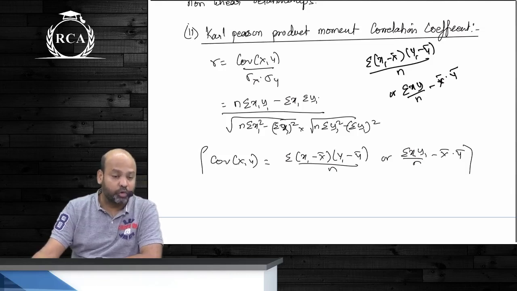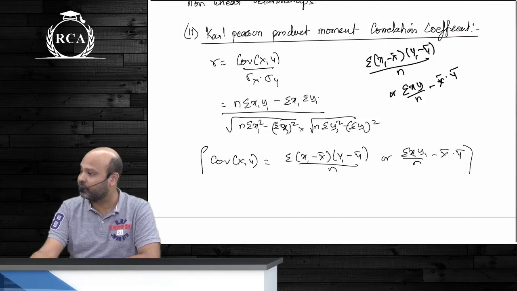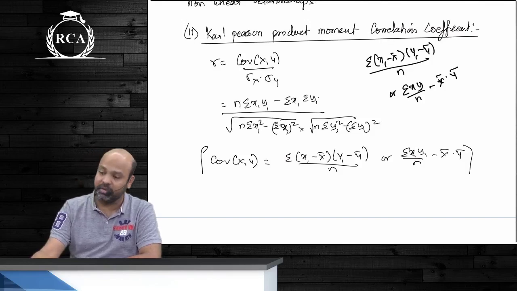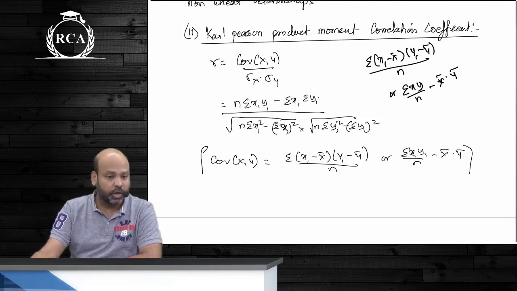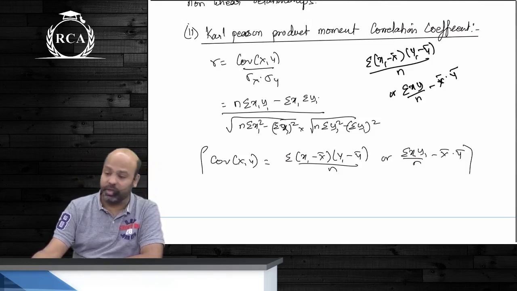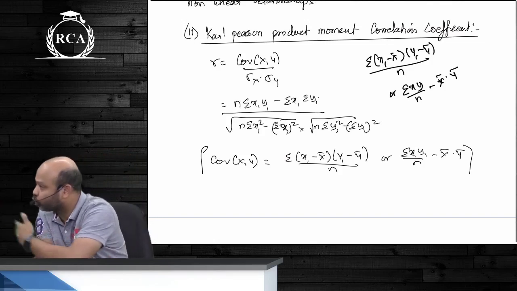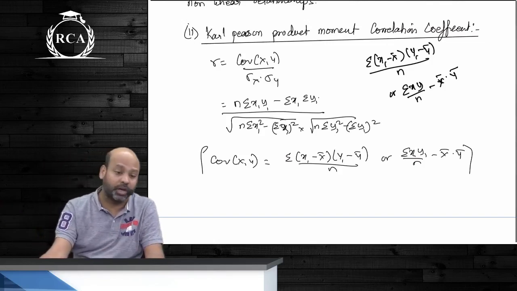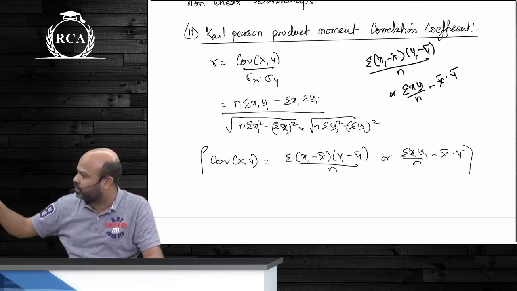The drawback of covariance is that it's an absolute measure. Because it is an absolute measure, you will not use this for the purpose of comparison. This is where r comes into the picture. r is the correlation coefficient, a relative measure for covariance. You are comparing covariance with the product of individual standard deviations. So that is why we write r is equal to covariance between x and y divided by the product of standard deviations. A simplified formula of that is there.